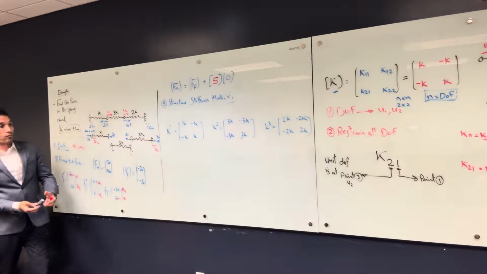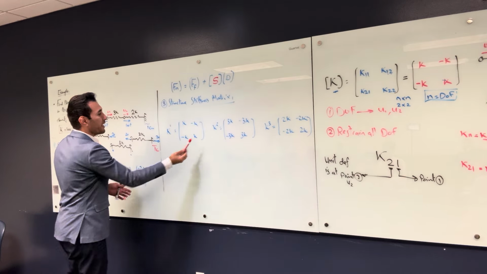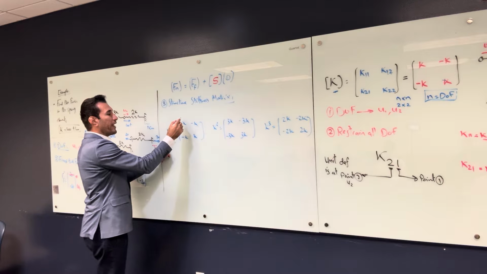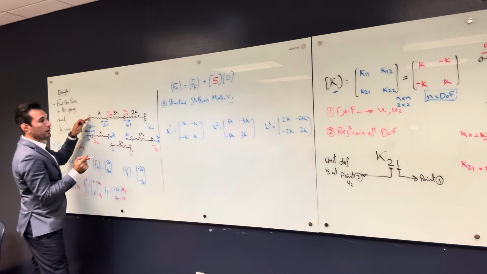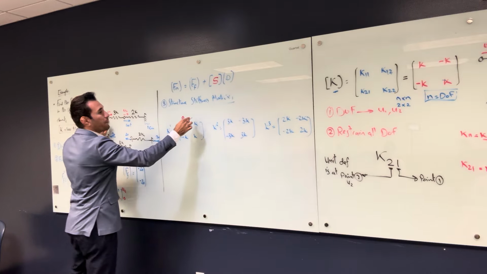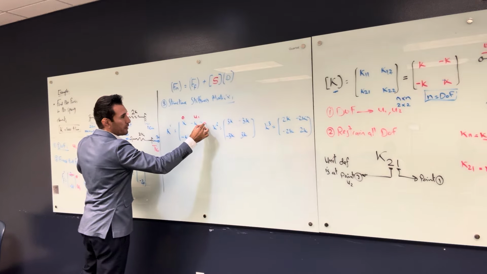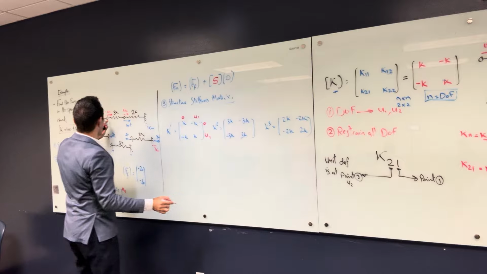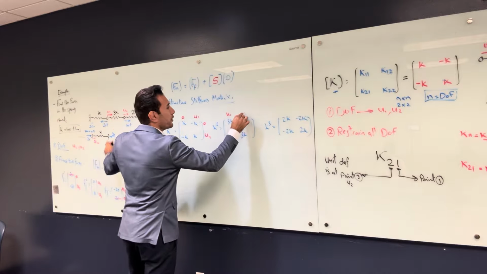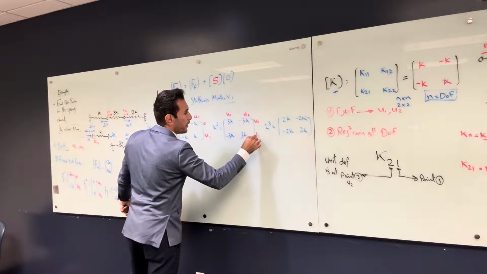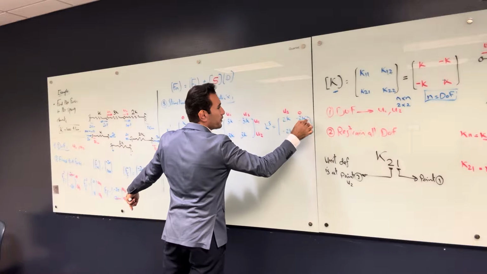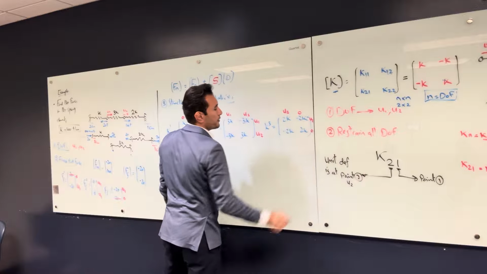Okay, so can you guys tell me which one of these has degrees of freedom? So this is member number 1. Do I have degree of freedom here? No. So I'm going to have 0. Do I have degree of freedom here? Yes. I have U1. And you can do the same here, 0 and U1. So member number 2, I have U1 and U2. So this is U1, U2, and I can put here U1 and U2. Member number 3, I have U2 here, but I have 0 here. U2 and 0.